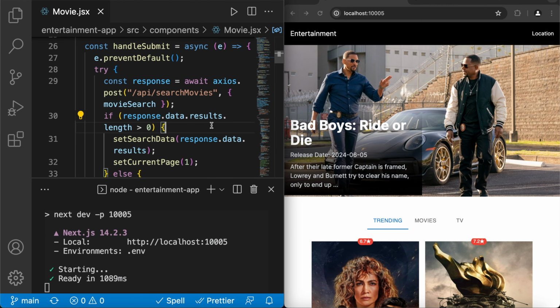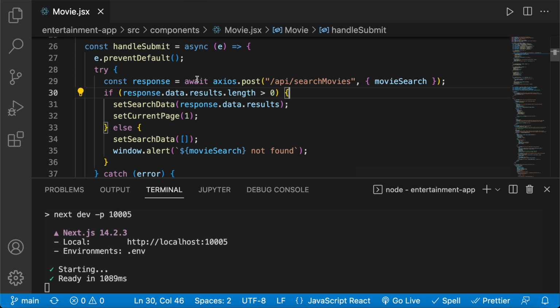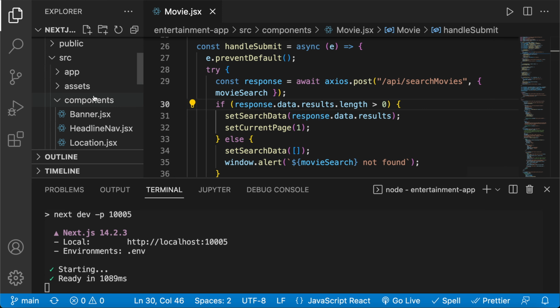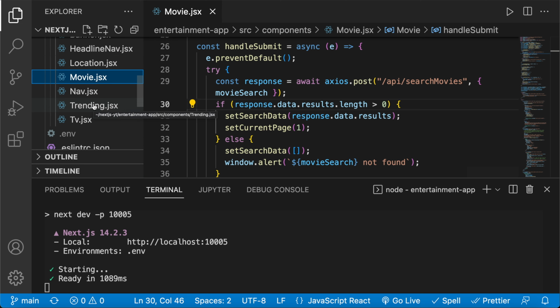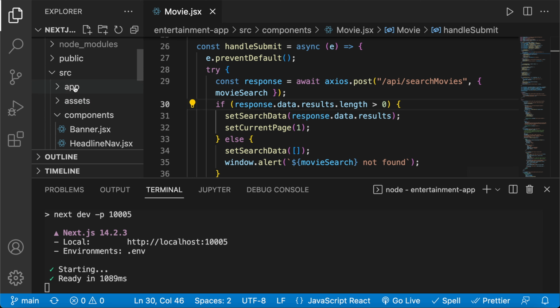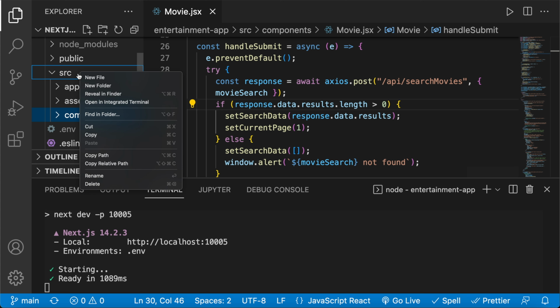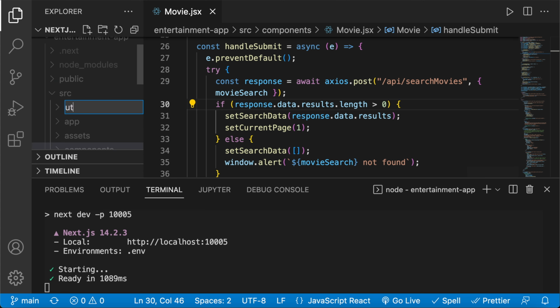All right. The first thing we want to do, let's make this full screen, is set up our database. Within our source folder, we're going to create a new folder called utils.